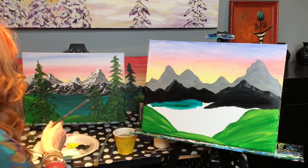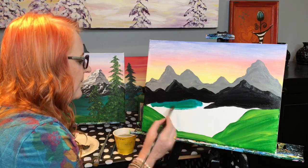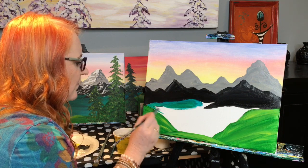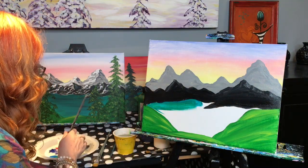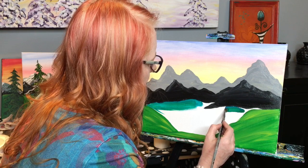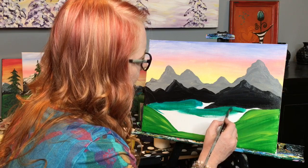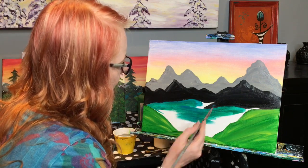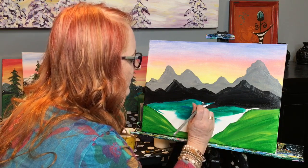If you do go in there, wipe your brush, because if you paint further down, you're going to drag that black right into your water. And it's okay if you touch here, because you can always just come back with the green and paint this area back in to cover onto the water. I turn my brush sideways just to get into the small spaces. You can also just grab a smaller brush to get in there.